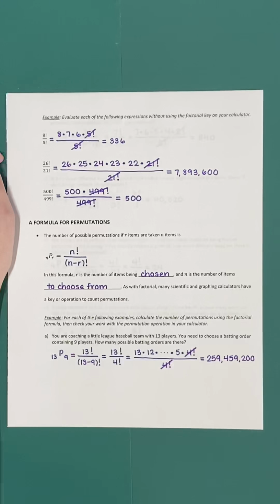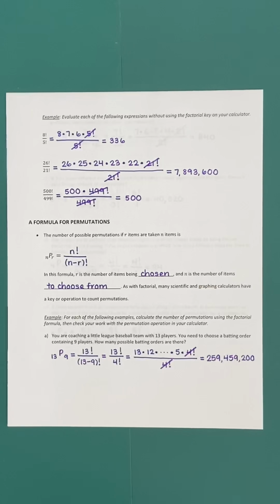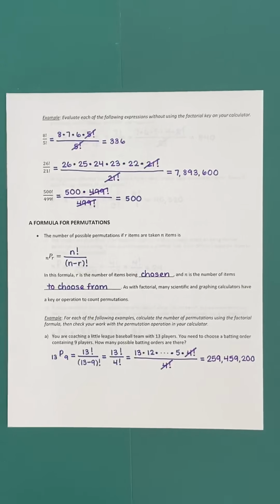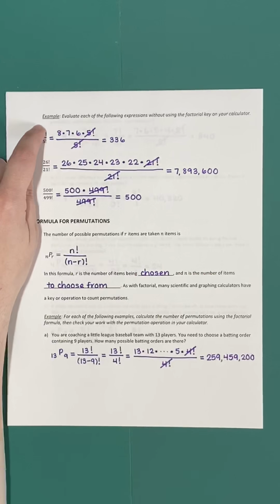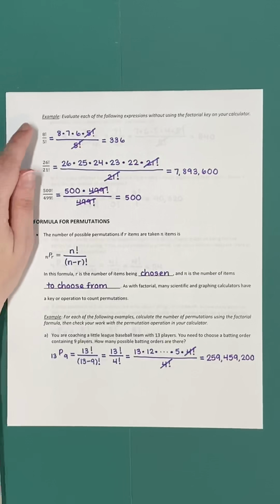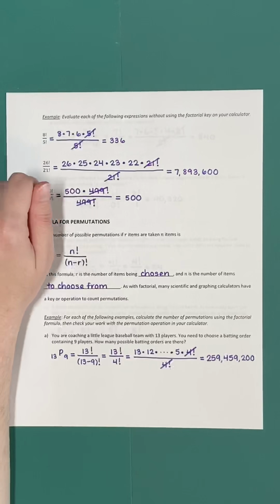8 factorial represents 8 times 7 times 6 times 5 times 4 times 3 times 2 times 1. Now 5 factorial represents 5 times 4 times 3 times 2 times 1. Think about what's in common. They have a 5 in common, a 4, the 3, the 2, and also the 1. Well, we have a name for that sequence of things they have in common: 5 factorial. So 8 factorial, which is definitely larger than 5 factorial, actually has 5 factorial as part of it.